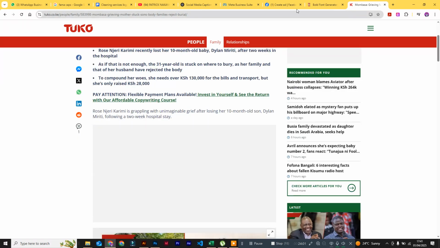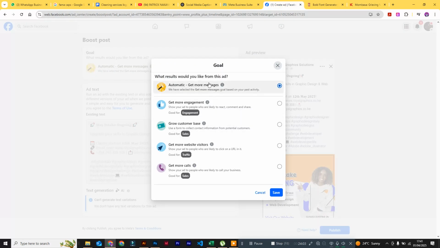So the goal for them is to use the website. And also, if you have a website where people are going to enroll, maybe for services or other things, then you can take website visitors.